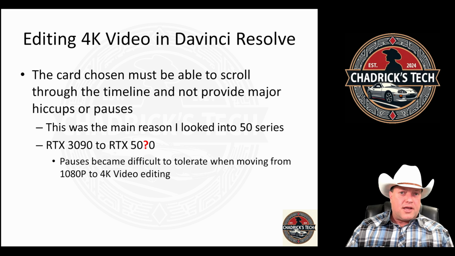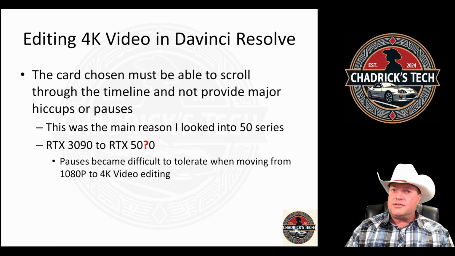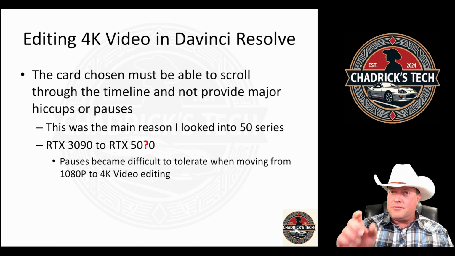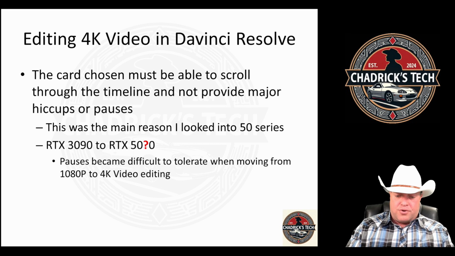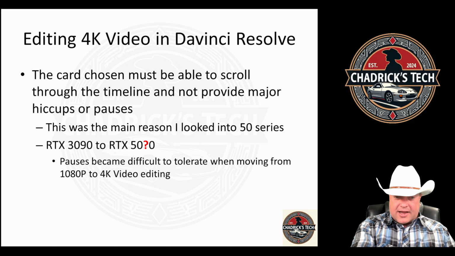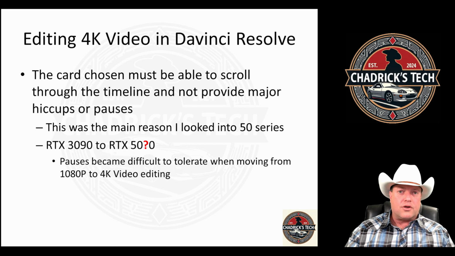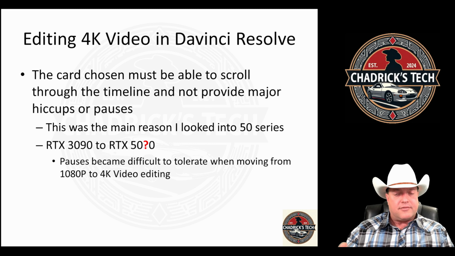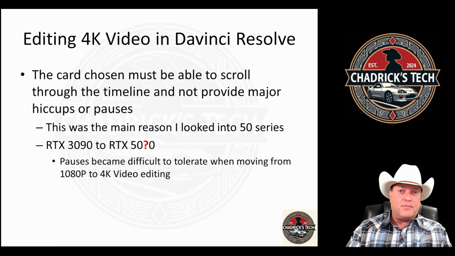But when I moved to 4K video editing, you would drag across the timelines and it would stutter and wait. And I'd have to pause, let it catch up, now play. And I'd put a big edit or something in and I'd drag it back and it's okay, how'd that work? And then it wouldn't be ready. Okay, wait. And so I became frustrated.